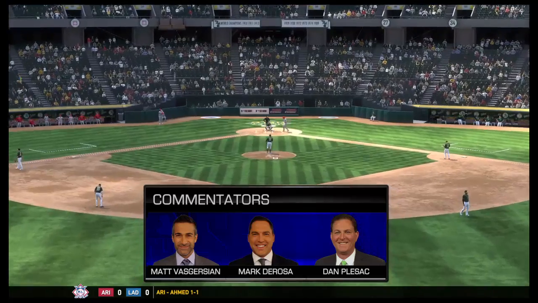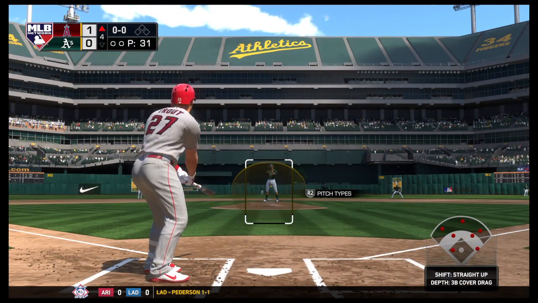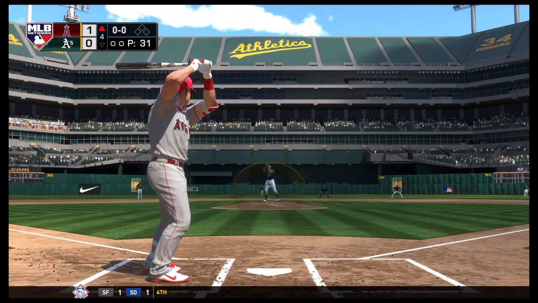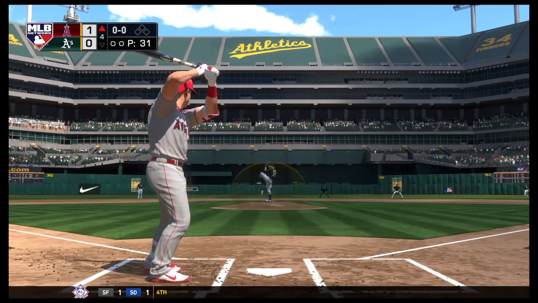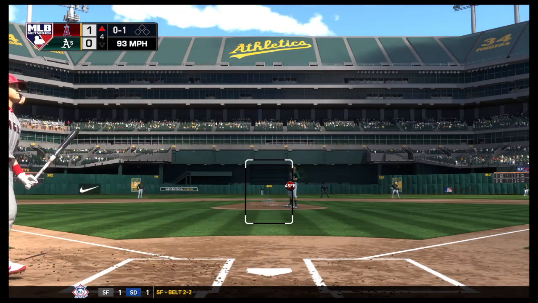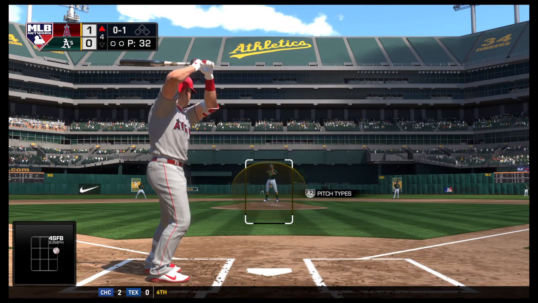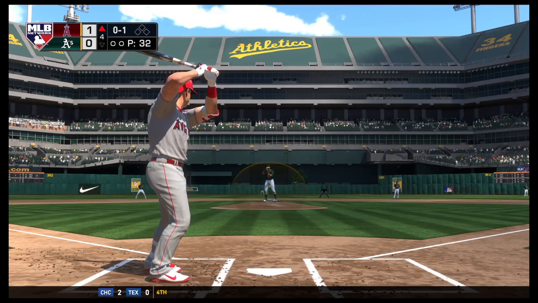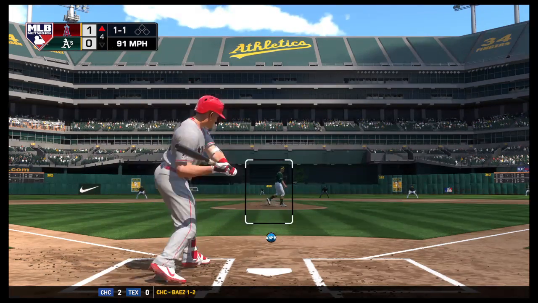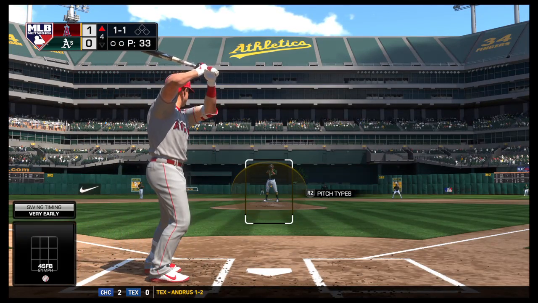Mike Trout ready to settle in and kick off the inning. Matt Vasgersian joined by Mark DeRosa and Dan Plesac with you in the booth. Ready with the first pitch. Here it comes. And that fastball's taken but catches the outer third. We're moving along in this one, heading into the middle innings. This guy continuing to pitch well, and one of the reasons why, first pitch strike ratio over 70% up to this point in this game. Counts even to Trout, 1-1.